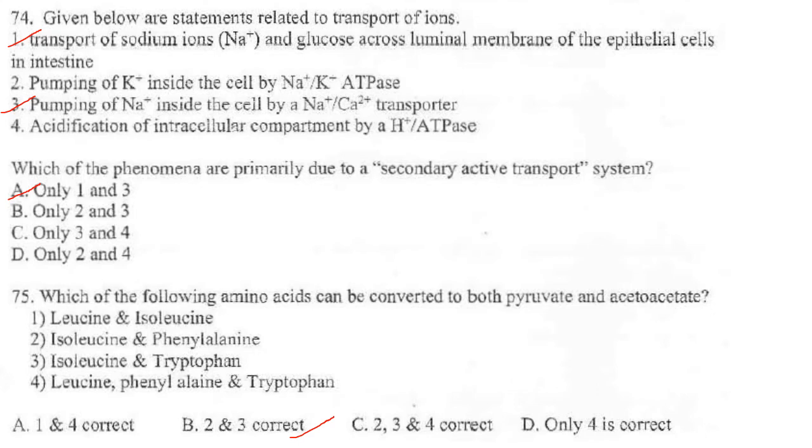Now, secondary active transport is not powered directly by the energy released in the cell metabolism, and there are two kinds of secondary active transport, that is counter transport and co-transport. Now, counter transport is one in which two substrates cross the membrane in opposite directions, and a well-studied system is that which pumps one calcium ion out of the cell in exchange for 2 or 3 sodium ions in.